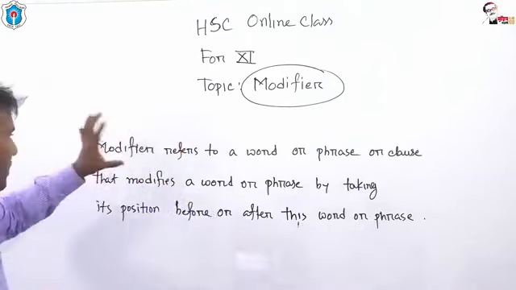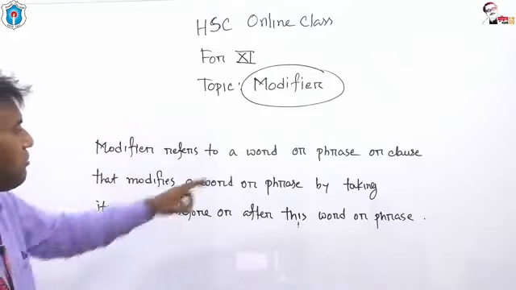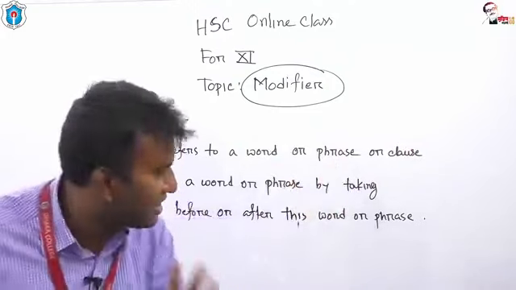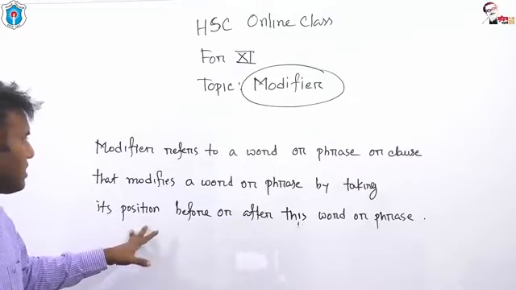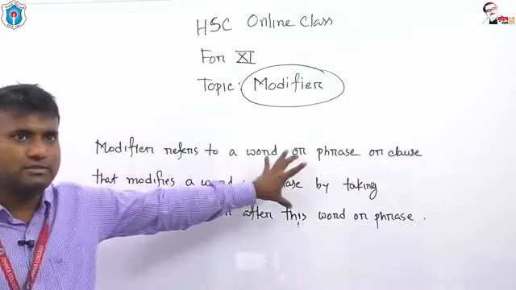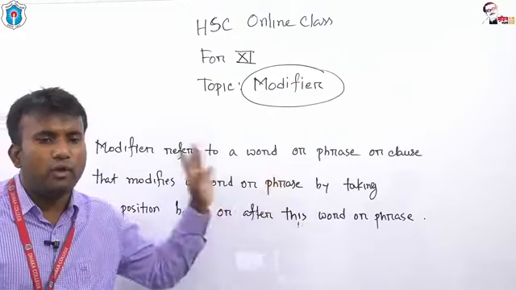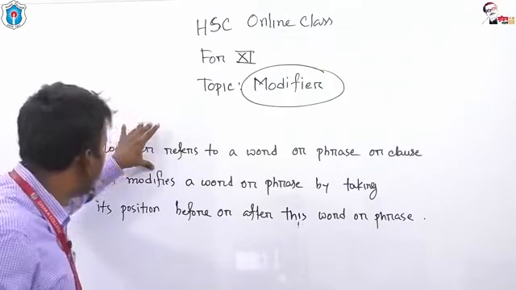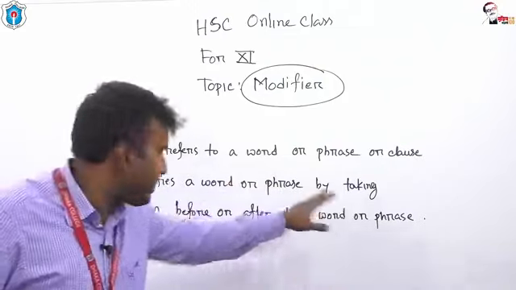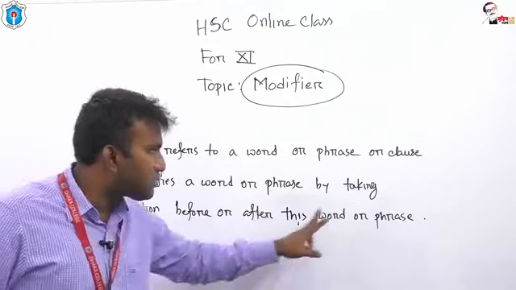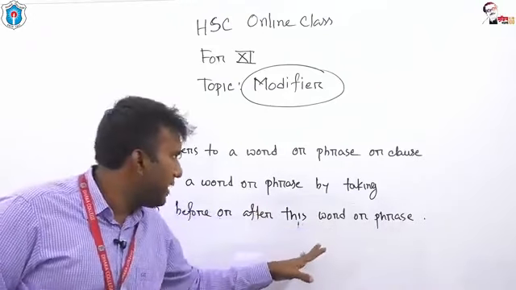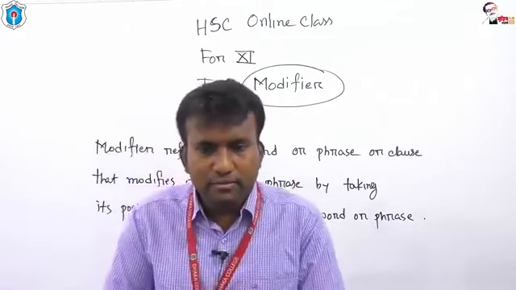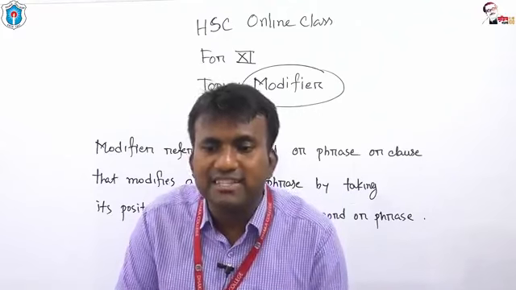Okay, look at my dear students. Modifier refers to a word or phrase or clause. So modifier can be word or phrase or clause. The first information. And the second information is that modifier modifies word or phrase. And the third information is that modifier takes its position before or after this word or phrase. Here this word or phrase means the word or phrase that is modified.